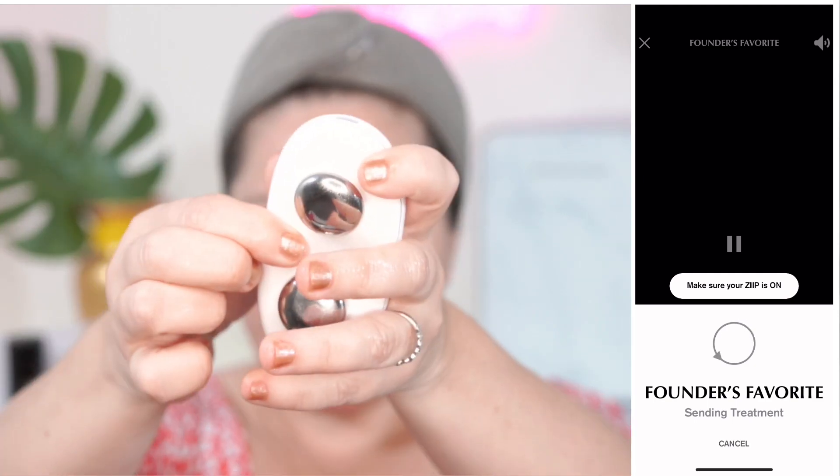Just select Begin Next Treatment and turn on your Zip. Make sure the Zip is synced and we already have gel all over. This treatment is amazing. Just avoid the thyroid as always, but you can use it pretty much everywhere — very underneath the eye, under the eyebrow, on your eye area. It's an amazing treatment and one of my favorites. You don't really feel the current on this one, especially once you do it after the instant gratification — you feel that it's very gentle, almost like it's not even on.